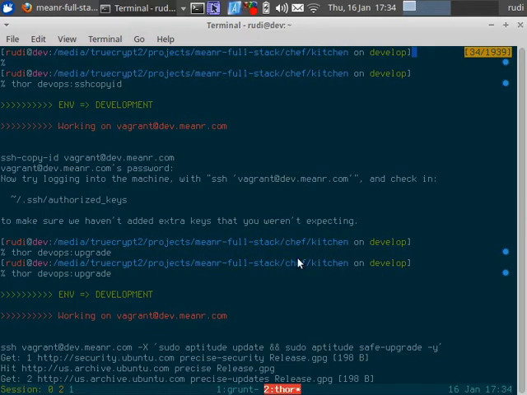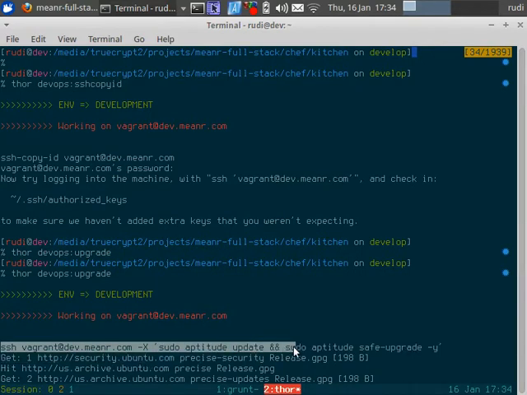And what this wrapper command has actually issued is this command: ssh vagrant@dev.meanr.com sudo aptitude update and sudo aptitude safe-upgrade. Basically going to just update the box. And previously, because we added our SSH key, we didn't need to enter the password again for this command to run. So we'll just pause here and come back when that's finished.